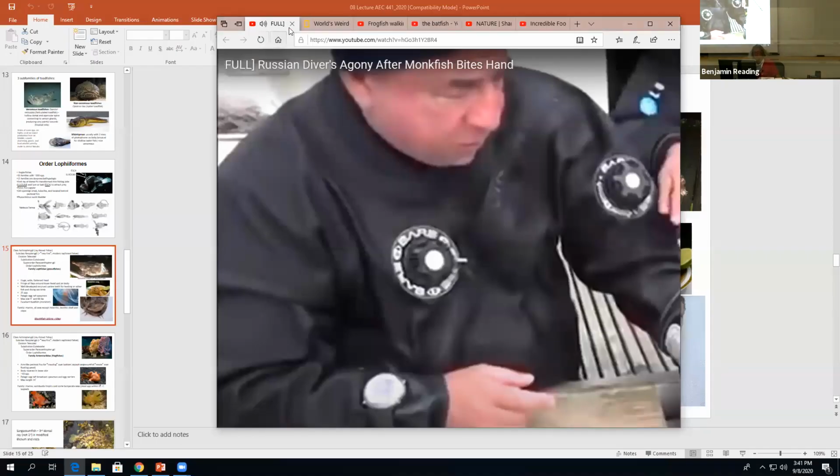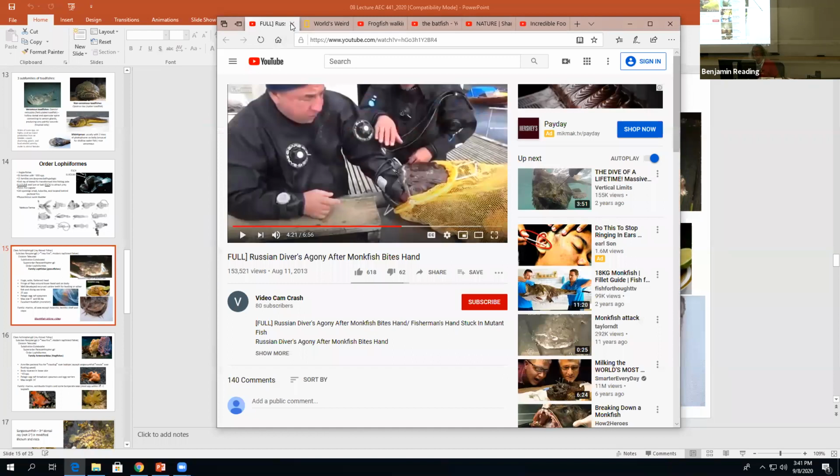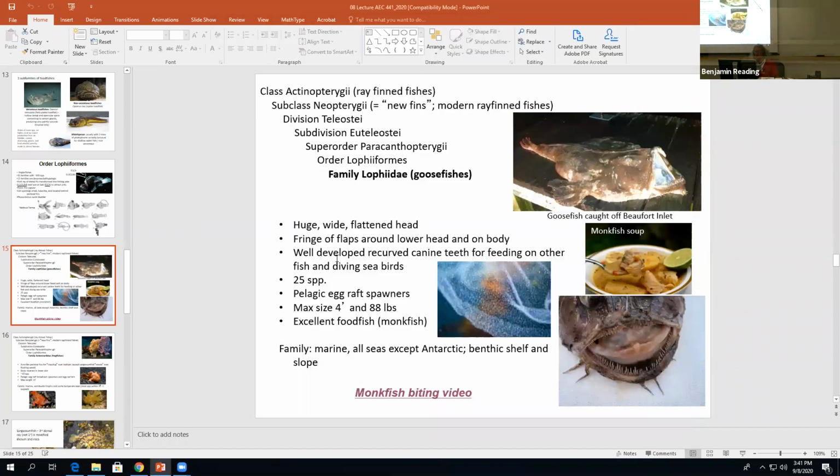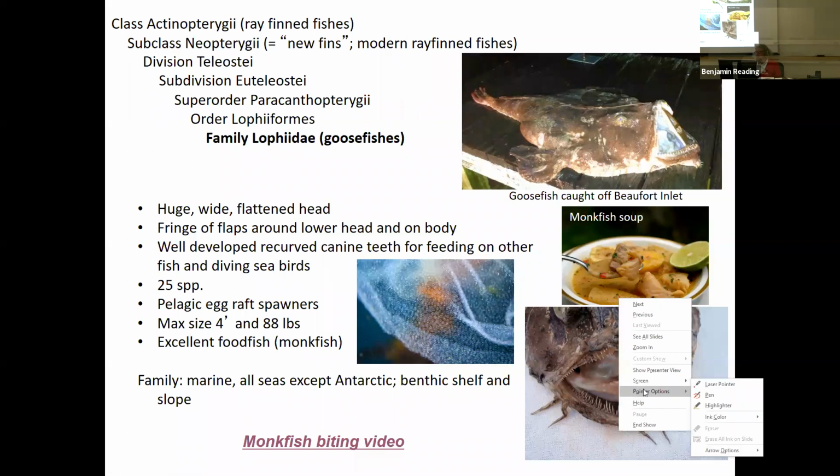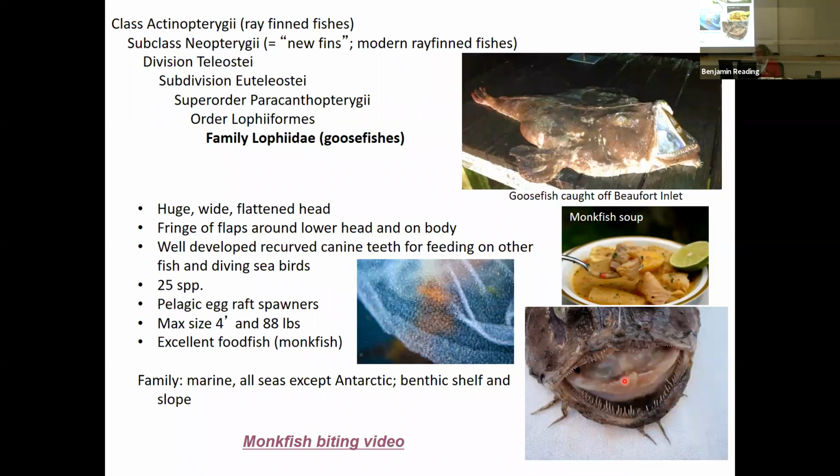So you'd see the size of the mouth on the monkfish there, and also those recurved teeth. They're designed to be angled in to the mouth. So when that fisherman had his hand in the fish's mouth, once the jaws clamp down, it's not like you can pull it back out. These teeth are all pointed the opposite direction. So they had to pry the jaws of that thing open so the guy could release his hand. But you can sort of see a very large mouth. So no joke.